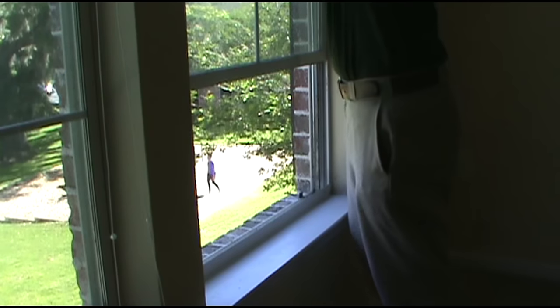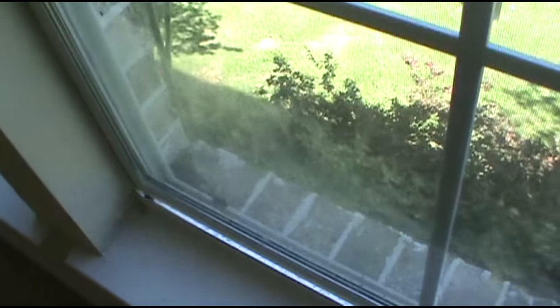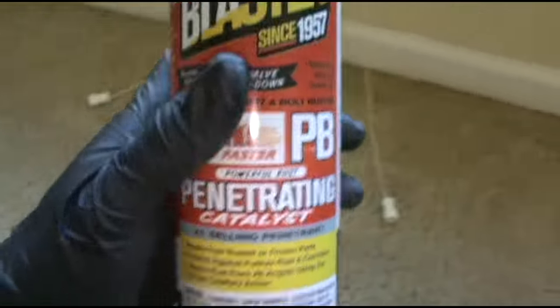Carefully pull it back in. All right, the latches are in. Try it out. Nice and smooth. I bust a little PB Blaster up in the grooves too.